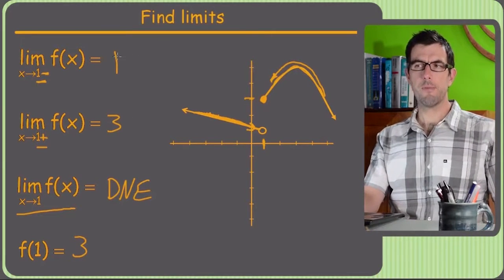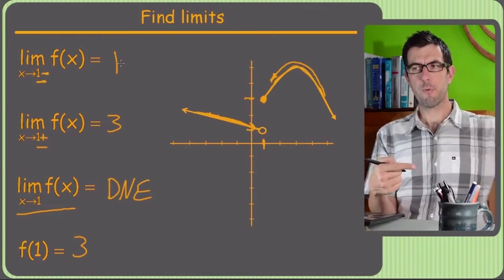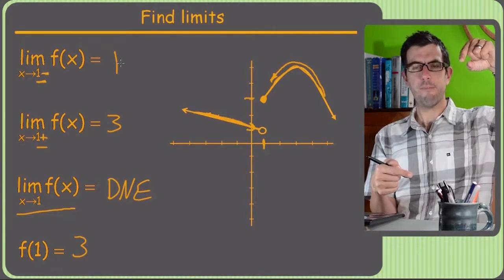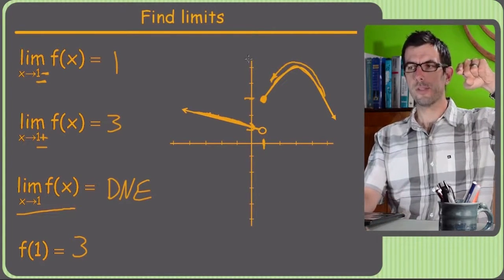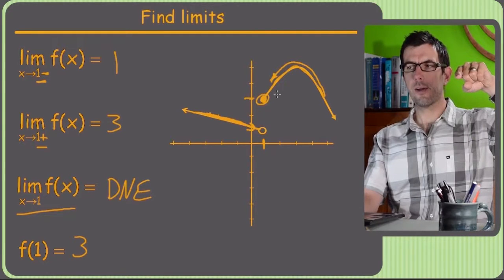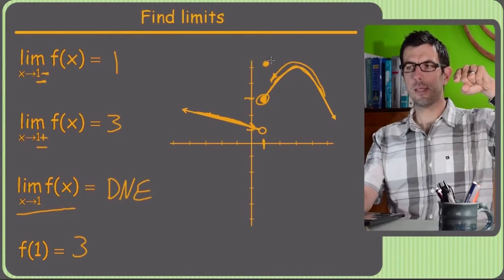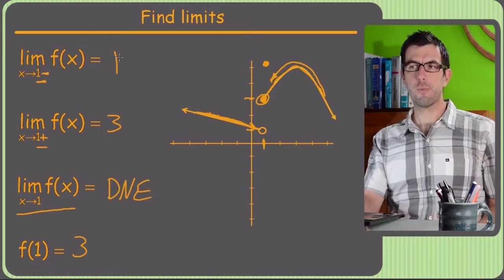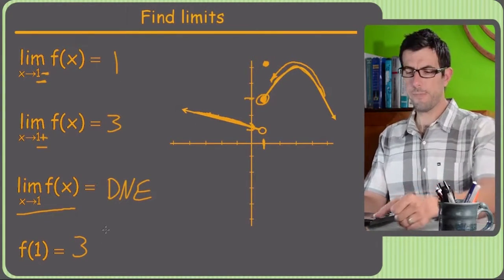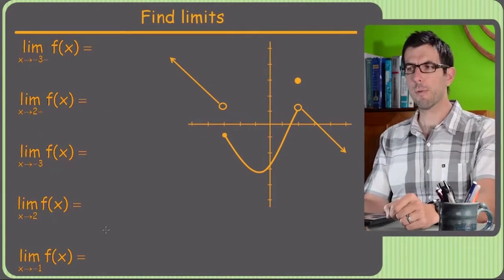So it turns out the limit from the left is 1, the limit from the right is 3, and f of 1 is also 3, because that's where we have our closed dot. If we'd been really crazy, we could have had an open dot here, and a closed dot somewhere else. And then we would have gotten three different numbers, 1, 3, and whatever that value up there is, 5 or something, for the f value. All right, crazy stuff. Don't worry, we'll get more practice on this.